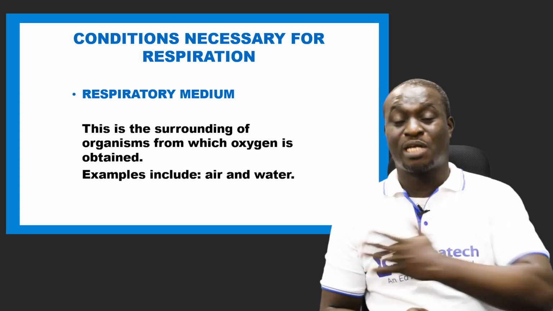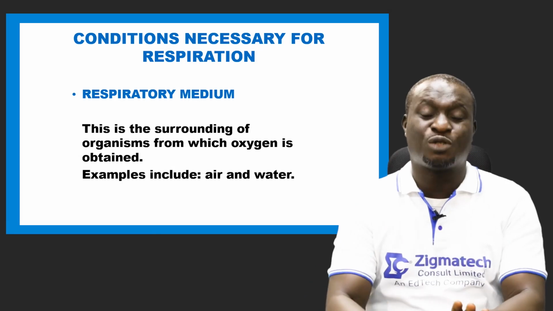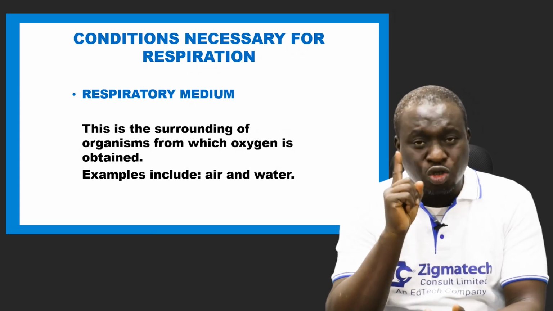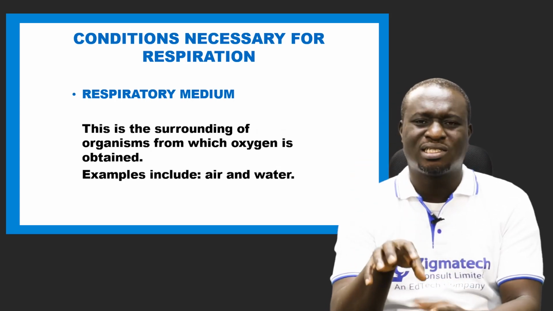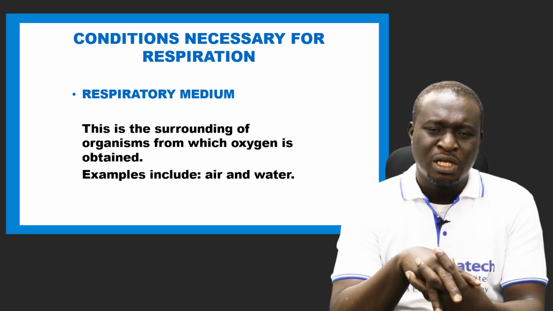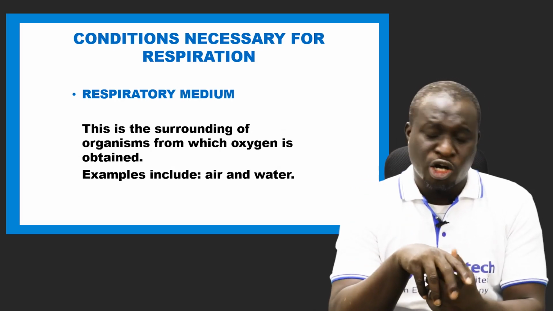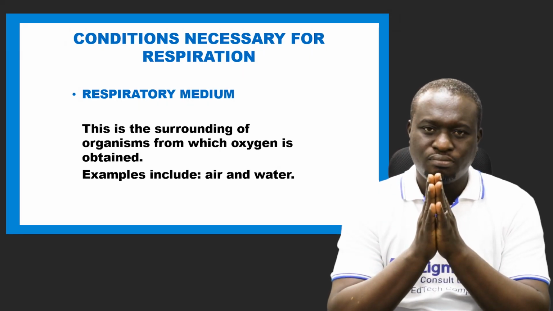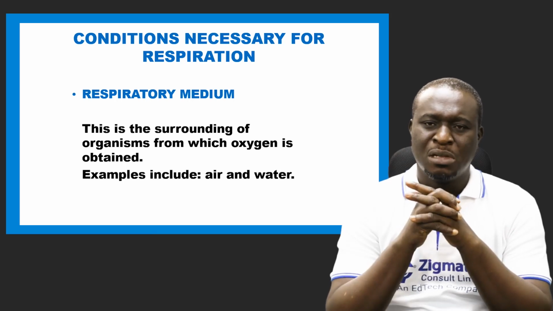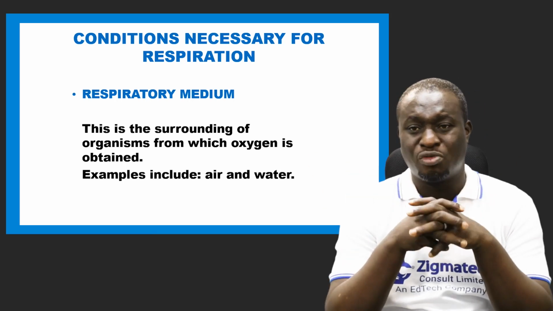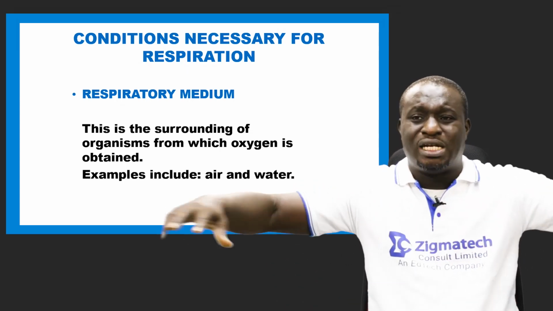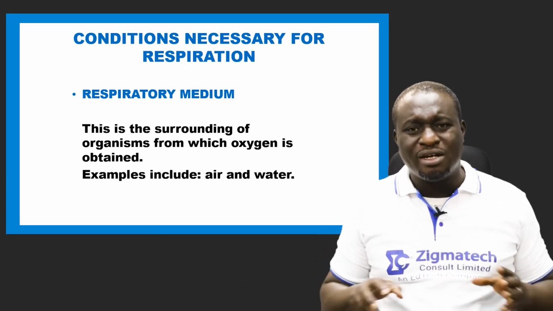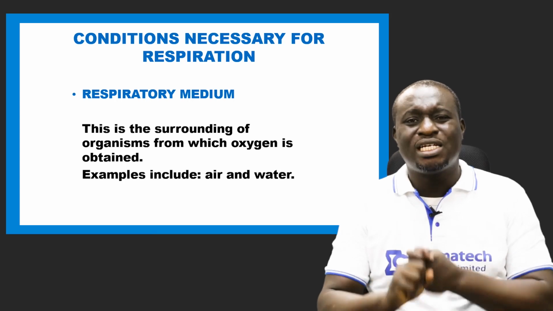Respiration doesn't just take place. There are several things that must be in place in all living organisms, mostly animals, for respiration to actually occur. Let's take a look at some of these conditions. Number one is the respiratory medium. Respiratory medium simply means the surroundings of an organism from which oxygen is obtained.